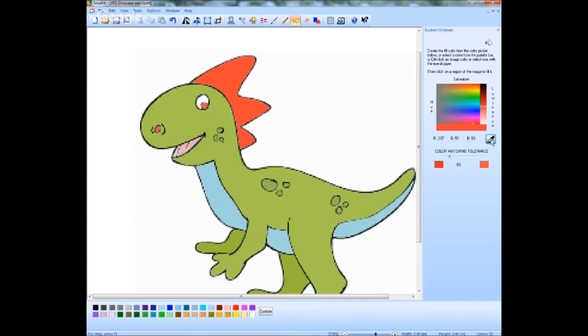Let's go ahead and grab the white and we'll clean up the eye. And if I had upped the color matching, it probably would have done a little better job. So I guess we can do that. That looks a little better.